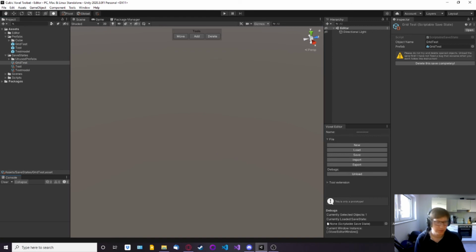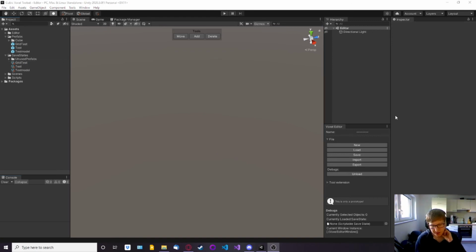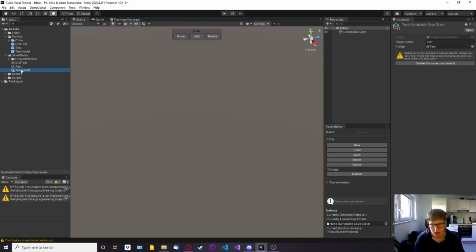Okay, back to me again. Now that you know how to use this thing, I wanted to add one more last thing before I close out the video, and that's the import and export buttons. They are currently not implemented yet. These export and import buttons will be to transform the save states inside the Unity editor that can be located on the left side, to transform these into the file that I mentioned in the first video, so we can actually use it in our engine.